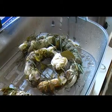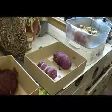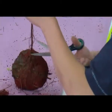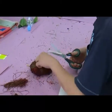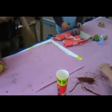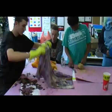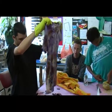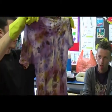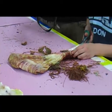Once the bundles of fabric and plant materials have been steamed, we get to the really enjoyable part of the process, and that's the unwrapping. The boys have wrapped the bundles really tightly. They spent a lot of time wrapping the string round, and this is going to give them great results, because the closer the plant material is pressed to the fabric, the more definition you get on the leaf prints.